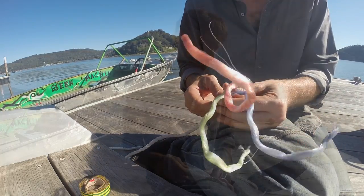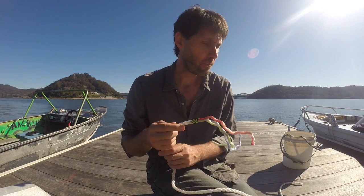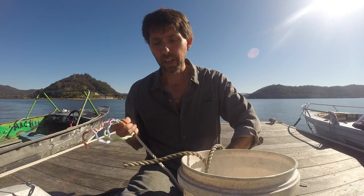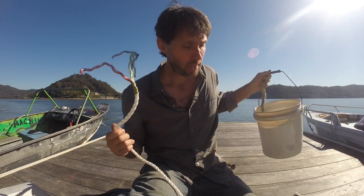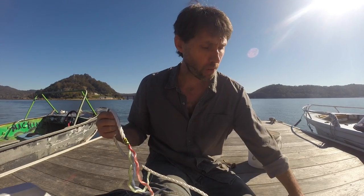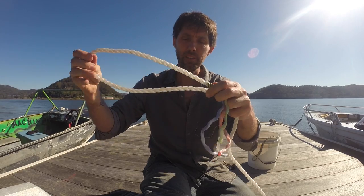So the next decision you have to make is how big you want the eye to be. And obviously whether you're attaching it permanently to something. If I was attaching it permanently, like I was with this bucket, I'd have to do the entire splice with it already wrapped around, because once it's done, there's no getting it on. But in this case, I'm just going to do a loop that I can then put over a cleat. So I need to have a sense of whether I want the eye to be, you know, this big.